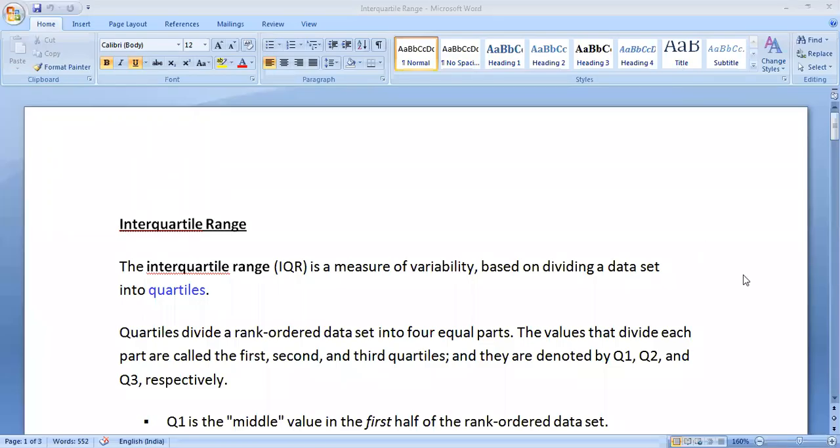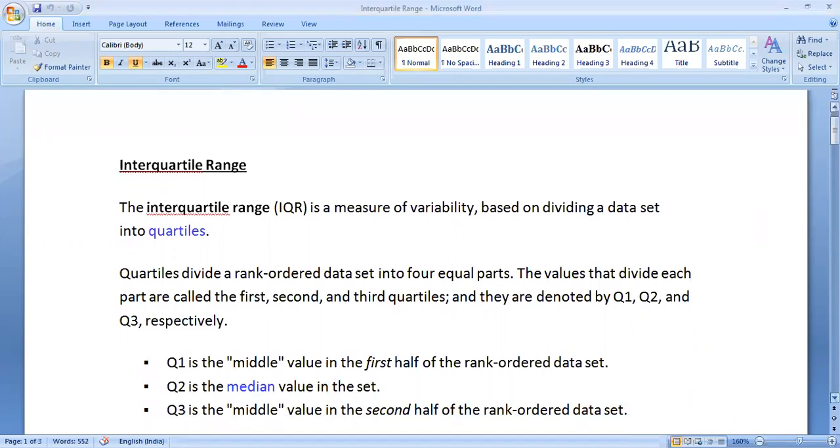Hello student, today we are going to study the interquartile range that is used in data mining for defining the range of the distribution of the variables, with data of variable density. The interquartile range uses five parameters to define the range. They are the maximum, minimum, Q1, Q2 and Q3.